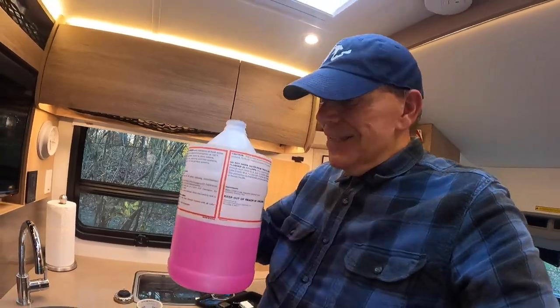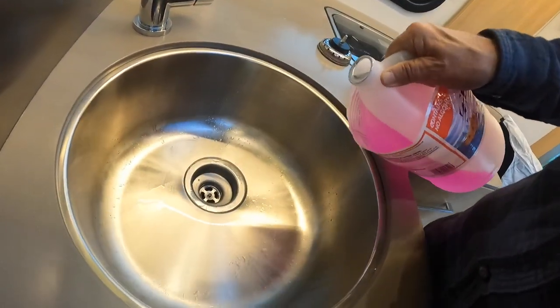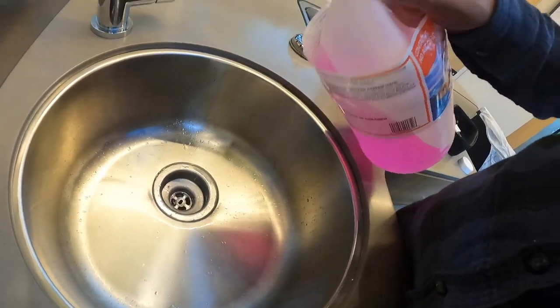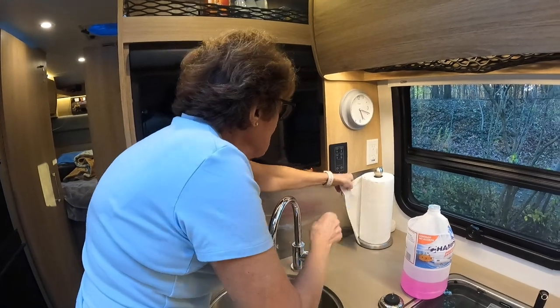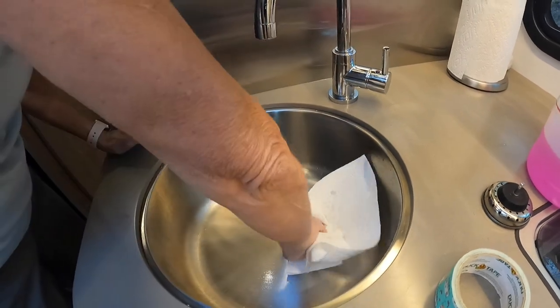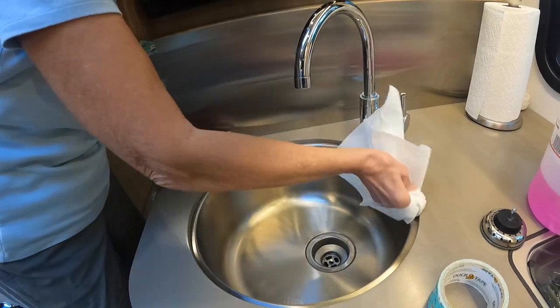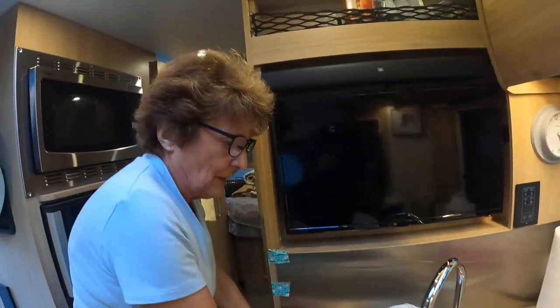And we have another task to do with a little bit of the antifreeze, and that is to put about a cup of it down every one of the traps where you have water. So that's about a cup. And we'll do that in the shower, and we'll do that in the bath, and that way it's just a little bit extra. Now it's time to get some paper towels, and we're going to wipe out the sinks to make sure everything is good. Wipe that out, and we're going to close this out until spring, or until we go someplace warm. So this one, done. Good.